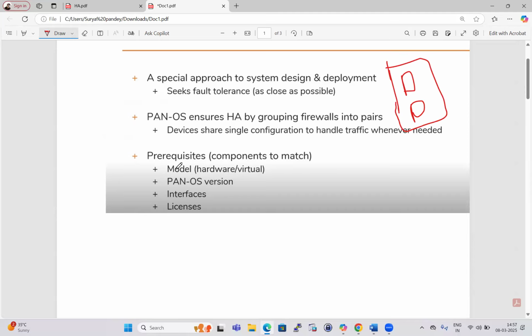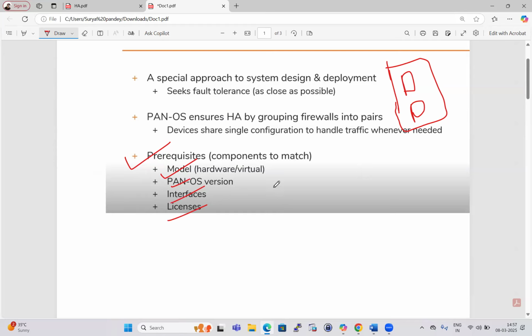So what is the prerequisite for HA, guys? Both devices should be the same model. If we are building HA on hardware, both hardware should be the same model. If we are building on virtual, both should be the same version and the same environment, if deployed on VMware or maybe ESXi. The same version, interfaces, licenses, everything should match.